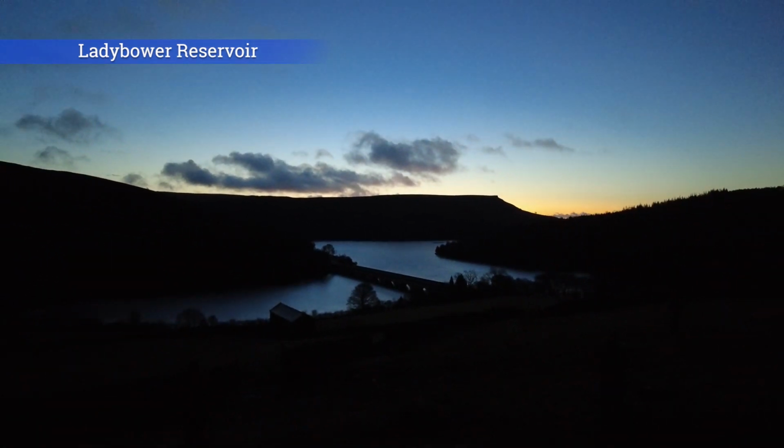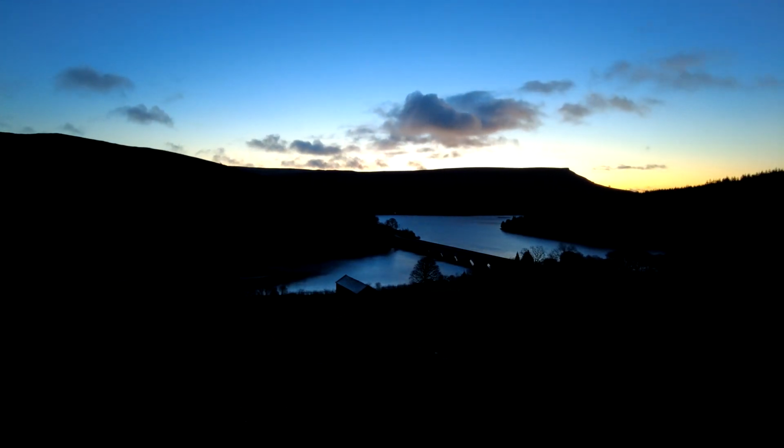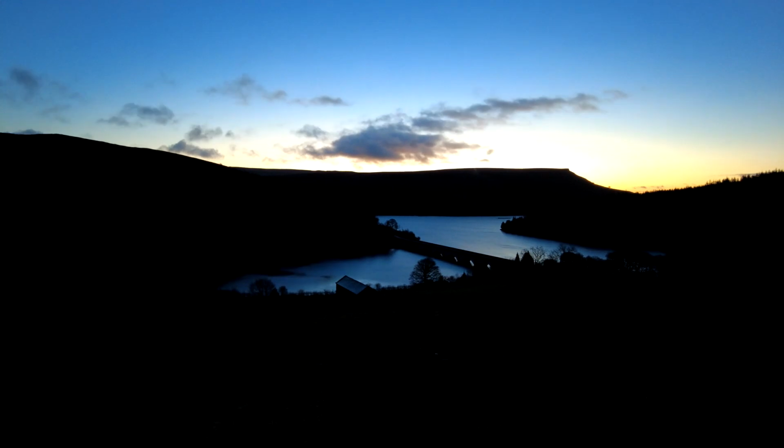So we've got up here for sunrise. I was running 5 or 10 minutes late. These guys are already up here, so I've just come up and had a look. There's not a lot of cloud in the sky, but it might catch a little bit of colour. If it just stops moving and hangs around where it is, it will catch a little bit of colour. There's some nice yellows in the bottom and leading up into blues. So yeah, we'll get something.